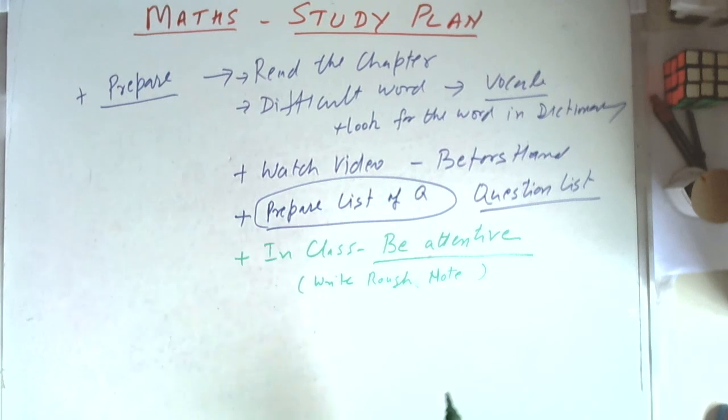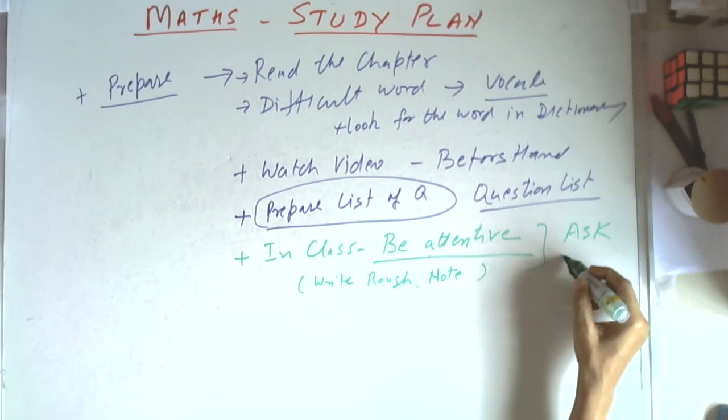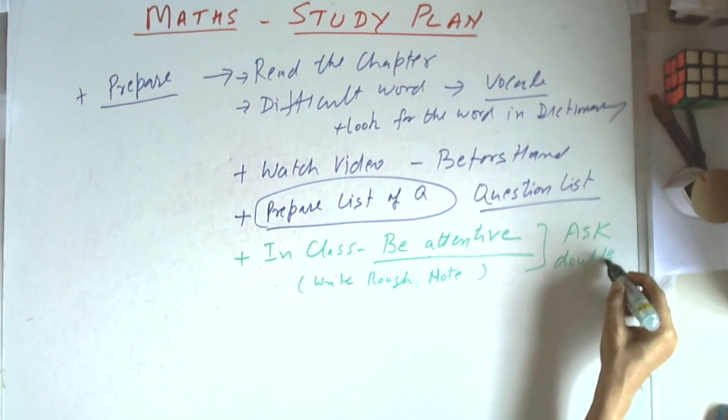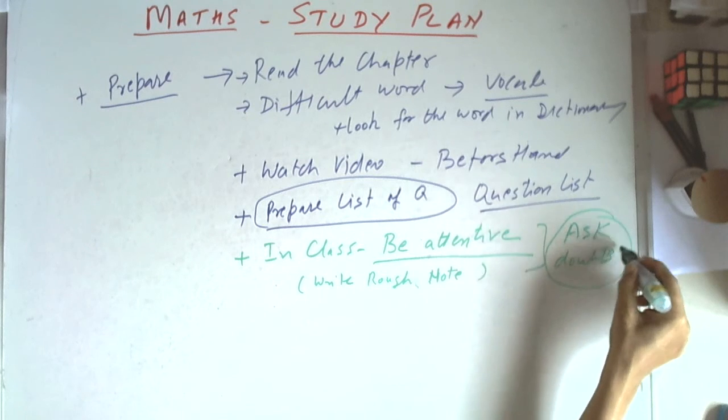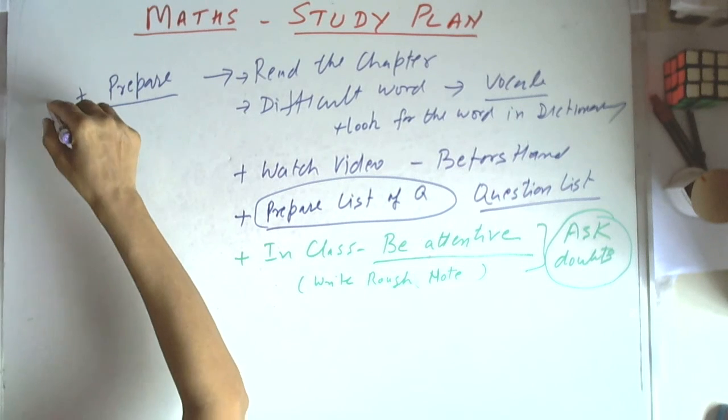And ask questions. Ask doubts. Whatever doubts you have, ask. Because you will be very confident, because you have read the chapter, you know the meaning of difficult words, so you will be able to ask the question. So this is the second aspect of the study plan.